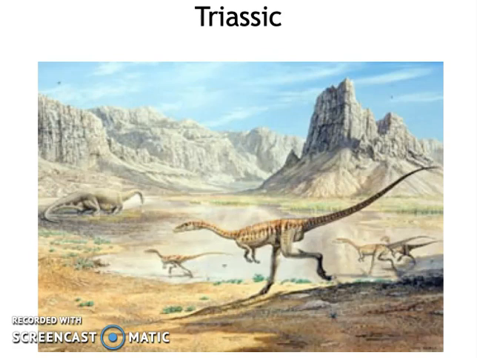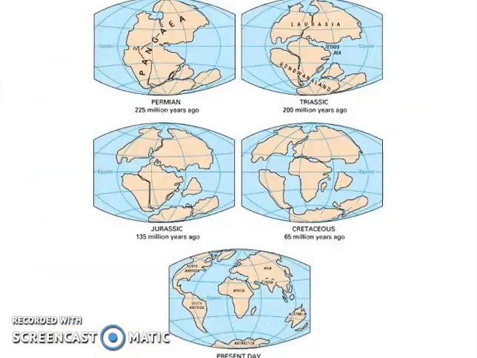The reason why most of the landmass existed as a desert is because at the beginning of the Triassic period, we had most of the land consolidated into a single formation known as Pangaea. Pangaea was when all of the continents were consolidated together into one giant landmass. This is not the first time this has happened.